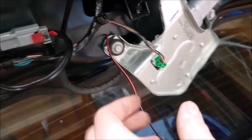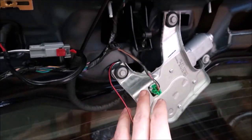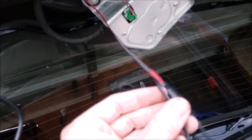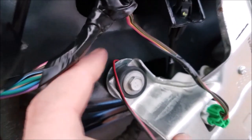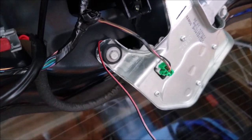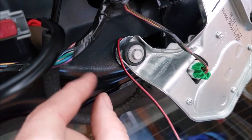So what I ended up doing right there was taking the ground wire and attaching it to the rear wiper motor area. There's three 10 millimeter bolts that you can take off. I actually only took off these two so I could swing it down a little bit. And I trimmed back the solid red wire, and the ground wire is attached right here. It's a good grounding point. You can drill and tap any holes you want, but I'm kind of highly against that. I want to use an existing bolt. So I stripped back the wire, looped it, soldered it, created my own eyelet basically, got two washers sandwiched in between, and tightened this all back together.